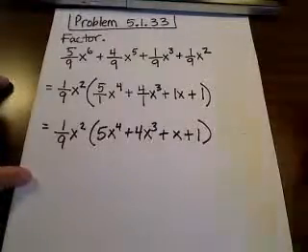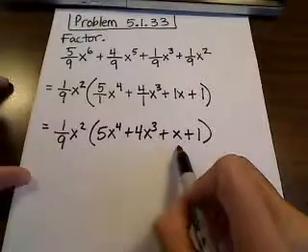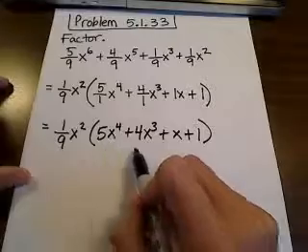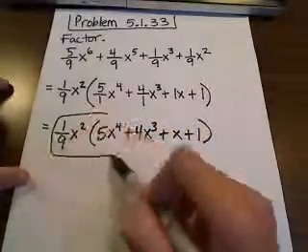Okay, and then you have 4 terms left on the inside, and you probably want to check and see if that factors by grouping. And I can see by looking at it that it's not going to factor by grouping, so you would leave it there, and that would be your answer. And that's it.